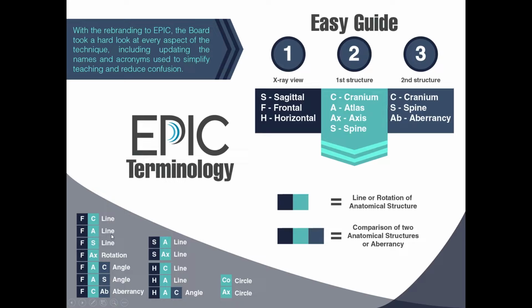This is important because you'll see you have an FA, but you also have an HA. HA is the horizontal atlas plane line. Currently, it's very important when we're looking at the 2D. When we go to 3D, it will shift a little bit and actually get way more complicated. But I just wanted to let you guys know this is the terminology of how we actually communicate in EPIC. I've put a Word document in the shared folder so that you have it all written out and explained there.